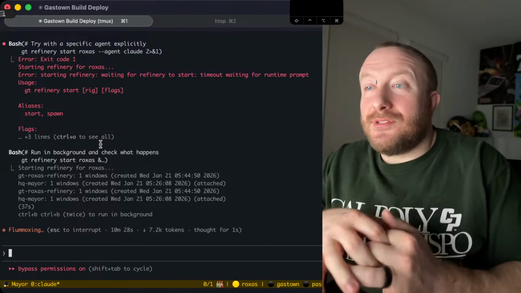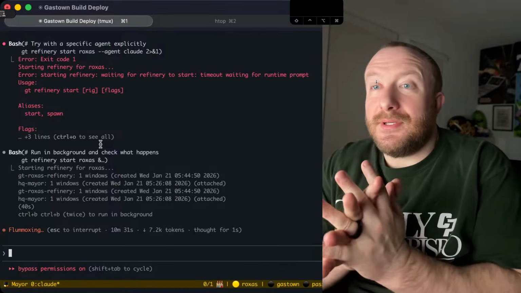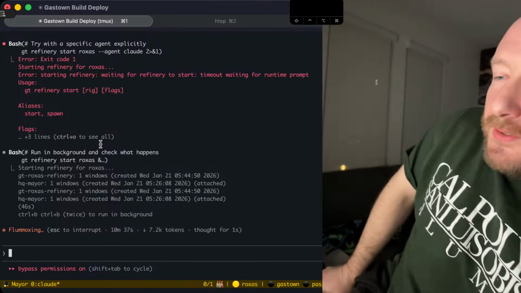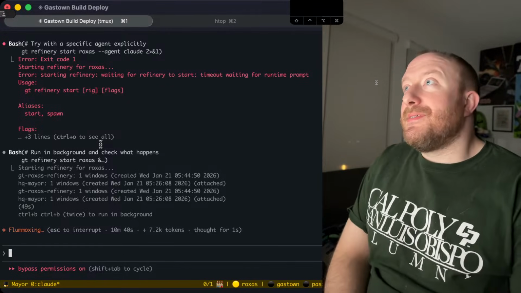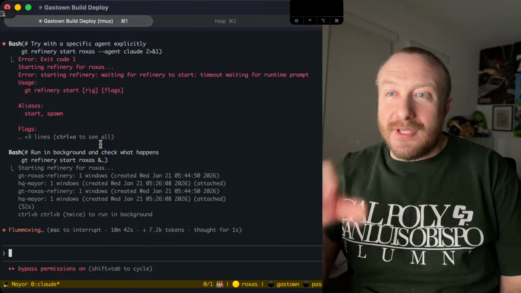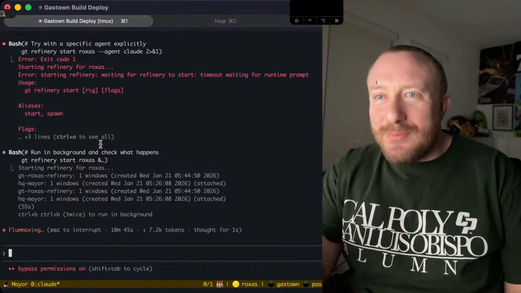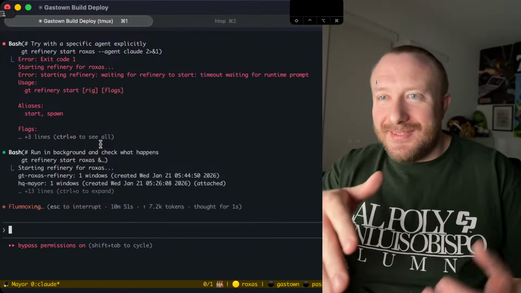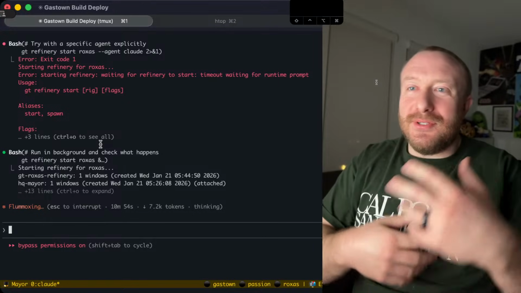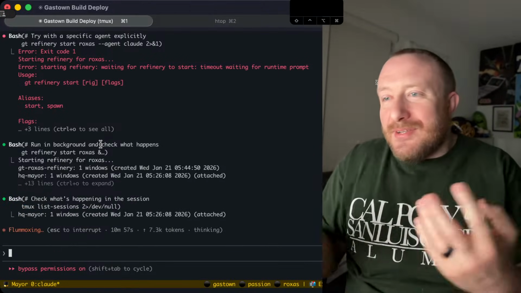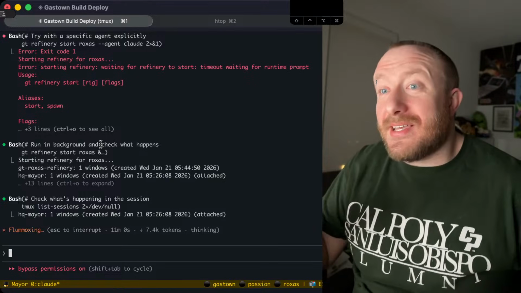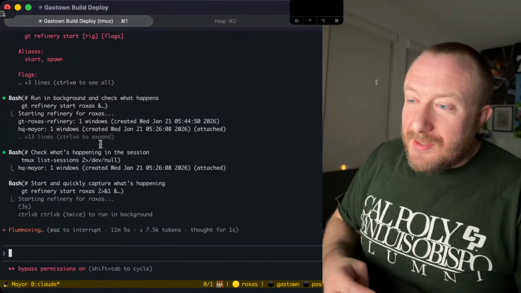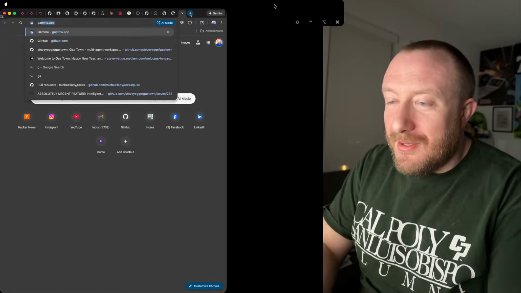I'm trying to balance getting features shipped with improving my workflow. Oh yeah, totally. You can go down a rabbit hole of improving the tools. You can always improve the tools more and get really lost in it, thinking I just need to improve the tool a little bit more. And then you end up shipping nothing real. That's kind of where I was at, where I thought I can improve Gas Town with Gas Town. And Gas Town has plenty of help now.